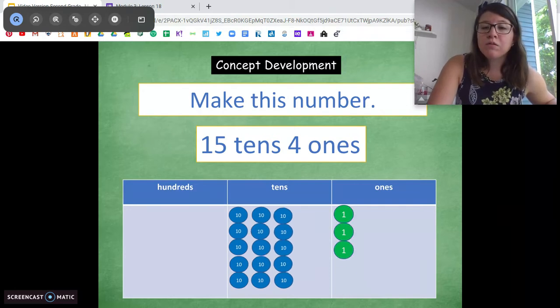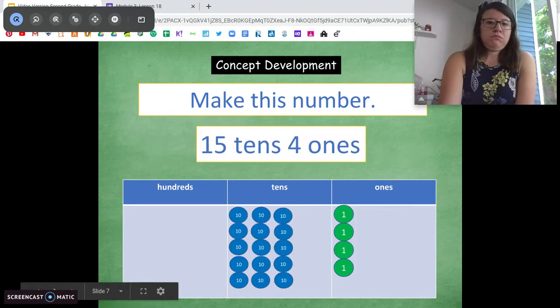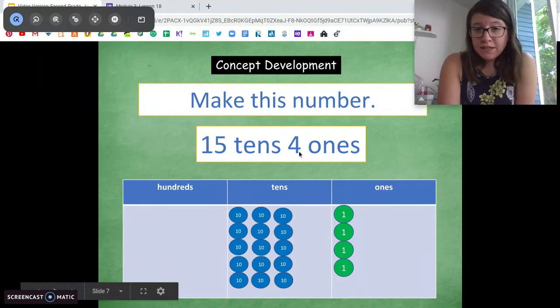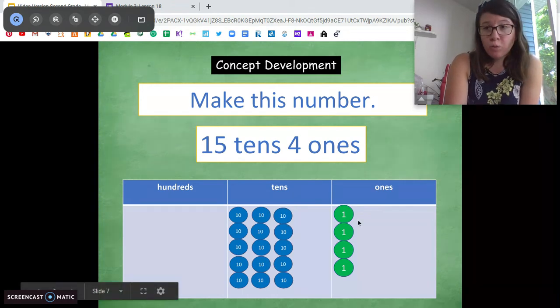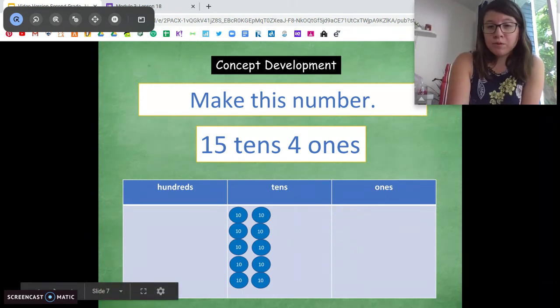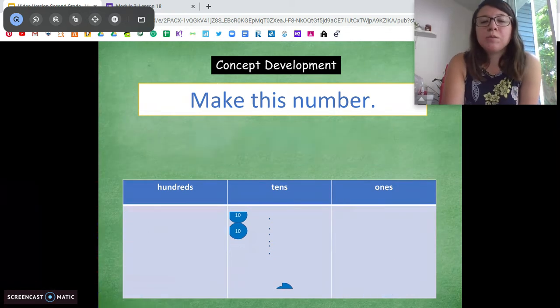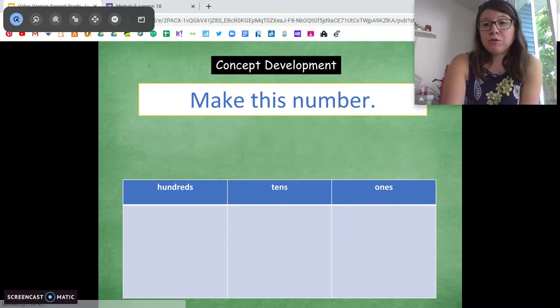Now, where's my other one? There it is. Okay. So when we look at this, to figure out what 15 tens, 4 ones is, I'm going to group a group of 10 here because I know that equals 100. So I'm going to do 100, and then there's 5 left, so 154. So what was our first number? 212, good. And then we have 154. Leave those 2 pictures there.